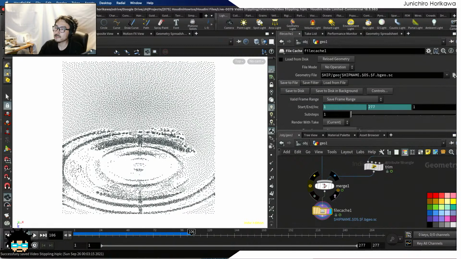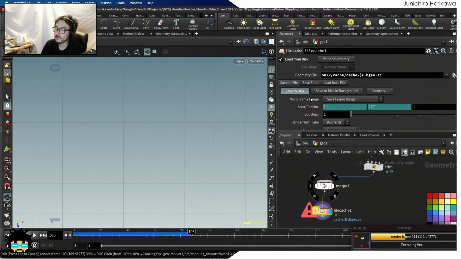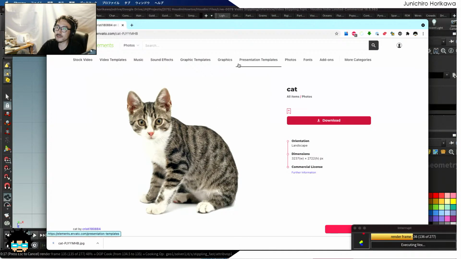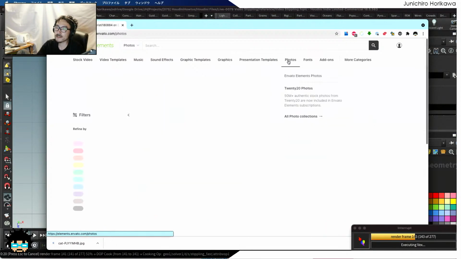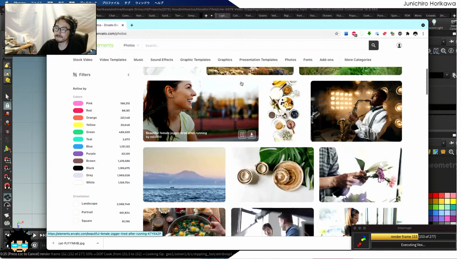Gonna make a cache. And while doing it, maybe you can try out other types of images. Or video.